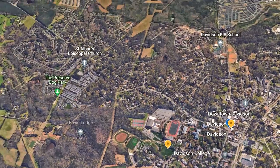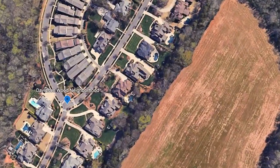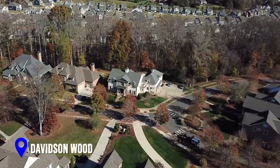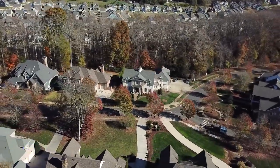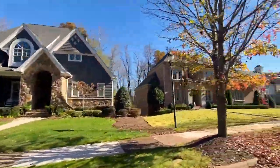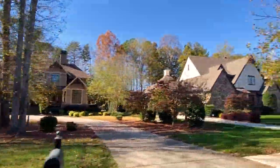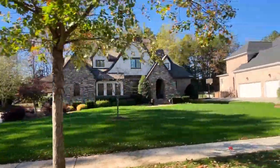Let's move on to our next location, and that is the neighborhood of Davidson Wood. Davidson Wood is a single-phase neighborhood with the second phase set to break ground in 2023. The neighborhood consists mostly of high-end luxury homes ranging from one million to two million dollars in price. There are also a series of luxury row homes in the neighborhood which are priced between $700,000 and a million dollars.